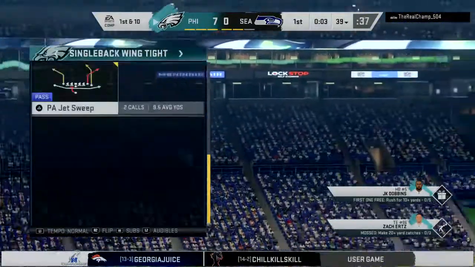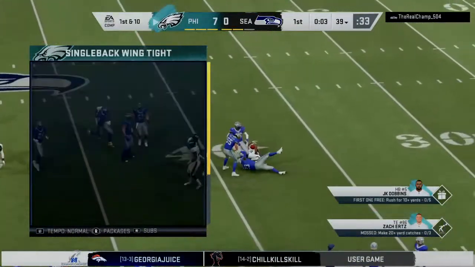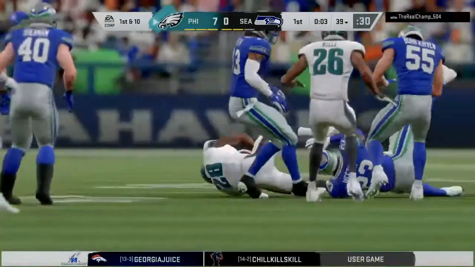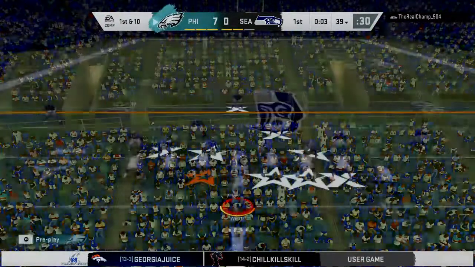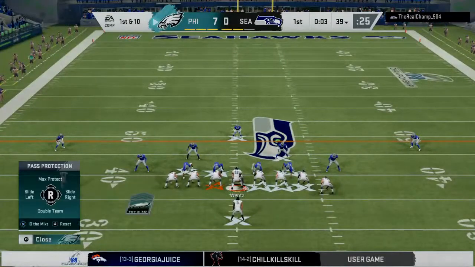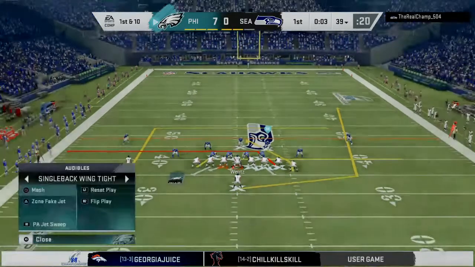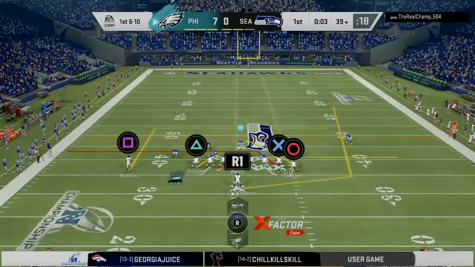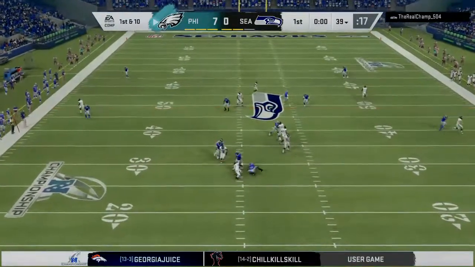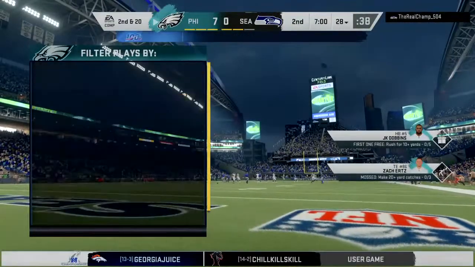Nice job bringing that one back. 14 on the return. And the Eagles will have it, taking over 1st and 10. The Eagles offense set to begin their next drive. They've got a 7-0 lead in the football as well as they start out 1st and 10. Wentz now on 1st down. And he is going to go down. He will be sacked on the final play of this first quarter.